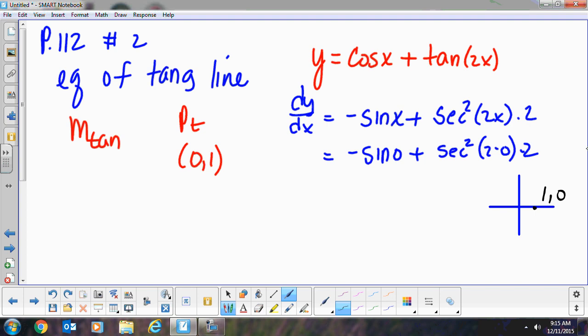All right, so this is x, this is y, r is 1. What is sine? Ratio? X, y's, and r's? Y over r. What is the y? 0. Say no more. Okay, what's the ratio for secant? R over x. What is r? What is x? So therefore, the secant of 0 is 1, and I square it and multiply by 2.